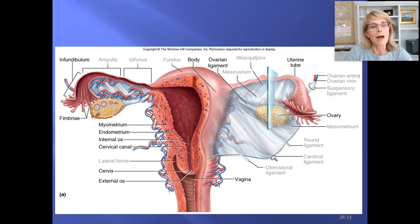The egg has to get captured by this structure, called the uterine tube — also known as the fallopian tube. Either name is correct. The end of the uterine tube flares out into a trumpet shape, and this trumpet-shaped end is known as the infundibulum of the uterine tube. The very end of the infundibulum has floppy finger-like projections called the fimbrae.